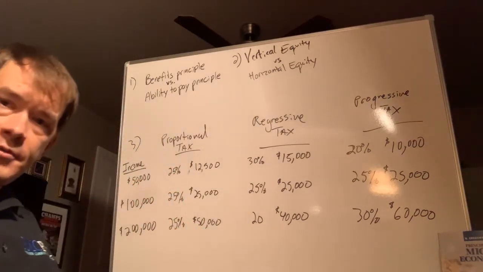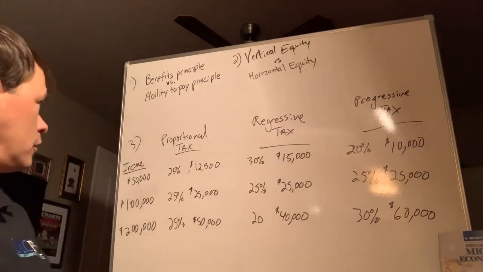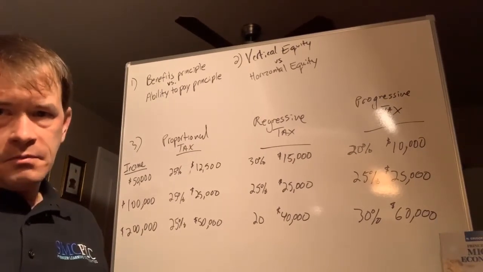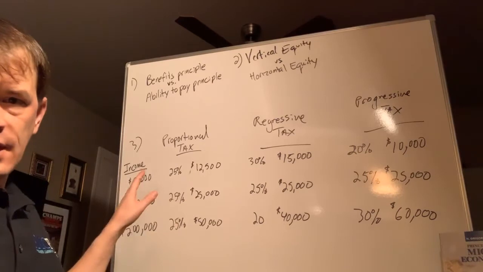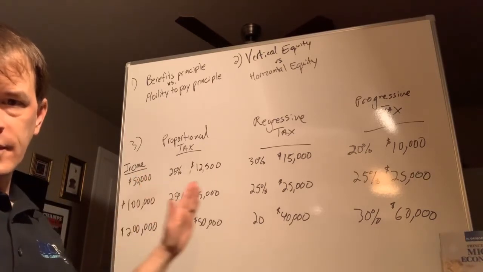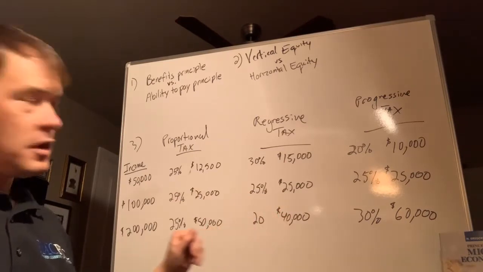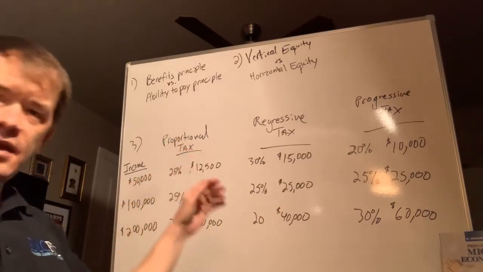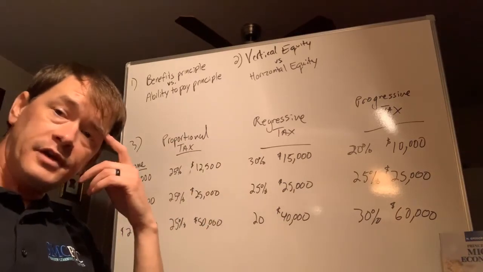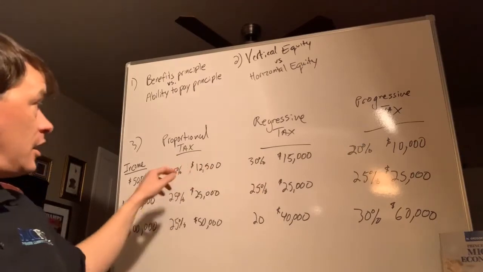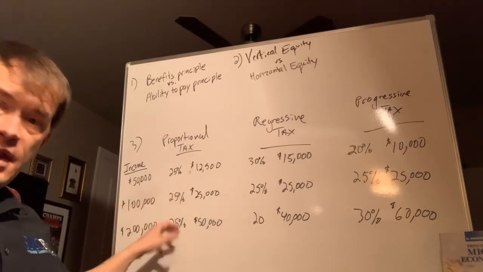So let's talk about 3 different types of taxes. You see them here on the board. Let's make sure you can see them here. I've got 3 income levels: 50,000, 100,000, 200,000. I feel like I'm the weatherman. We got a cold front pushing in from the west. It's awesome. A proportional tax, you hear a guy, Steve Forbes, actually ran for president on this. It's called a flat tax. Proportional tax is flat tax. Everybody pays 25%.